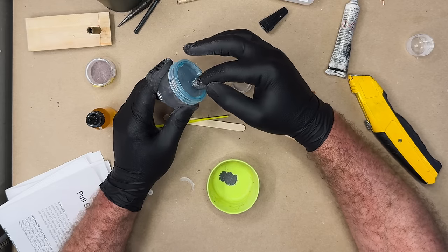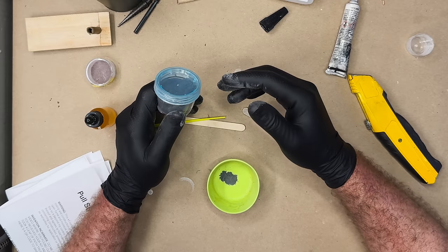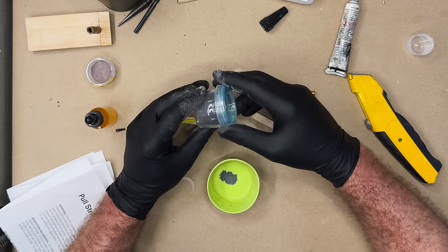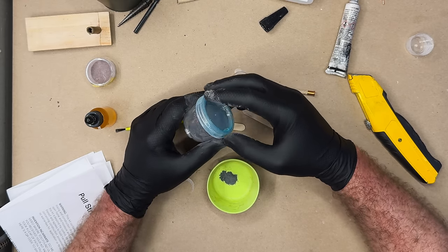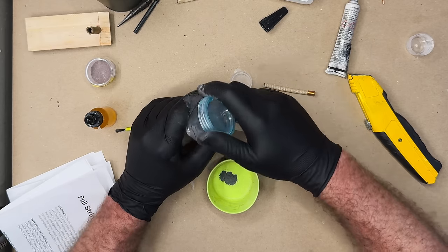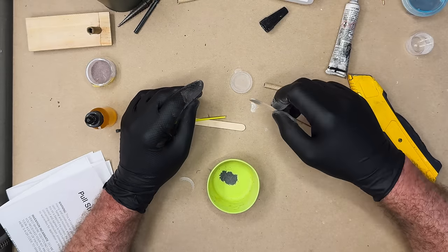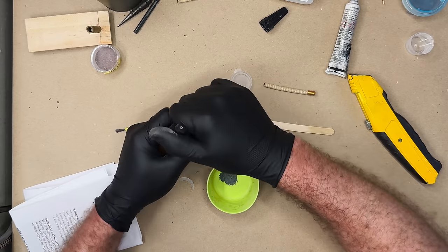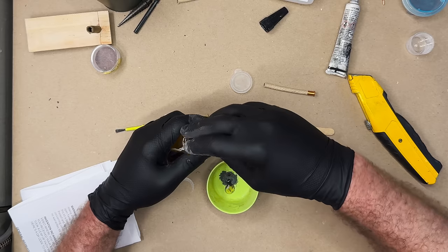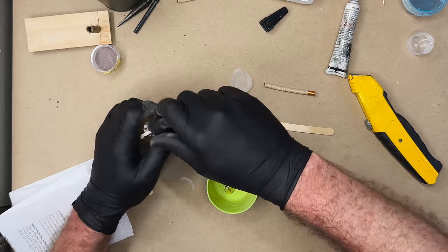I intentionally more than doubled this ignition composition so it can be used for other igniters and also things like priming fuses, priming secondary fuses and stuff, or giving you a primer to use to ignite a smoke composition or whatever. I love this stuff. Anyway, so we're going to take some of this and some nitrocellulose lacquer. The stuff evaporates so quick, it doesn't even matter how much you put in.